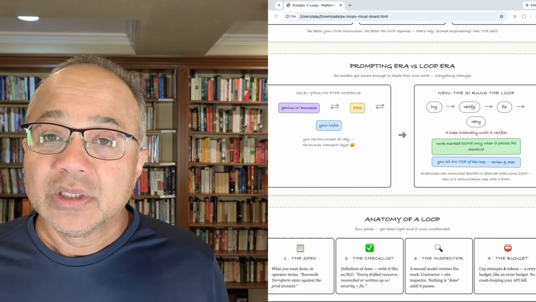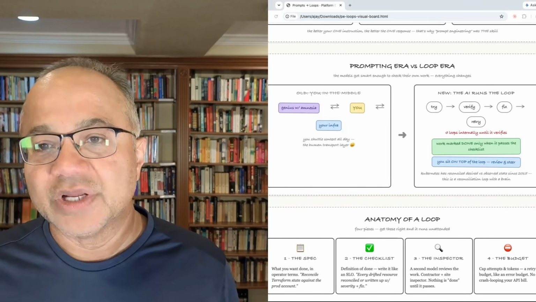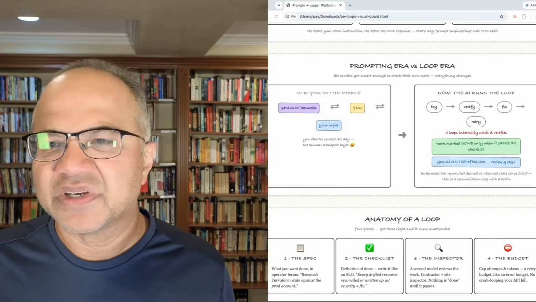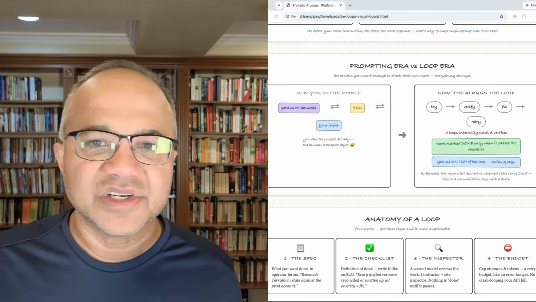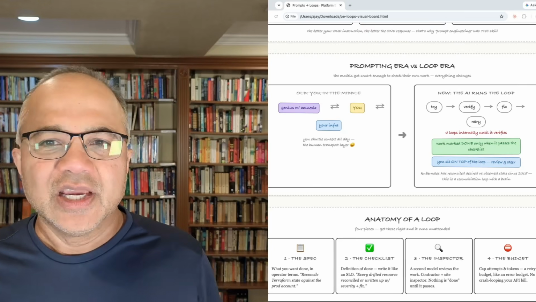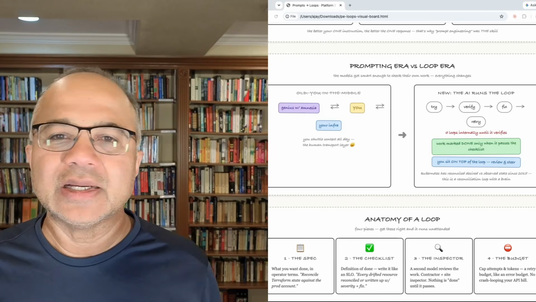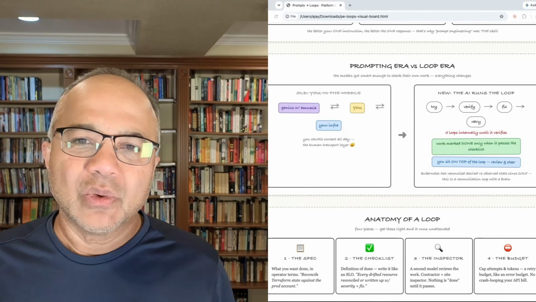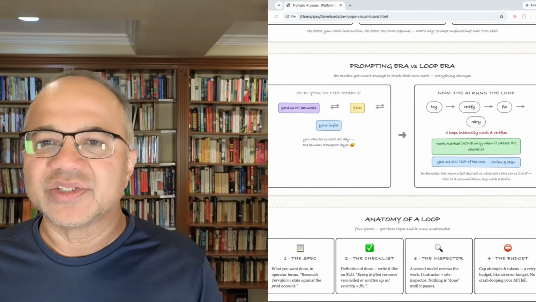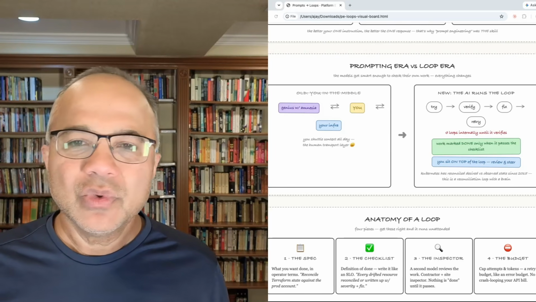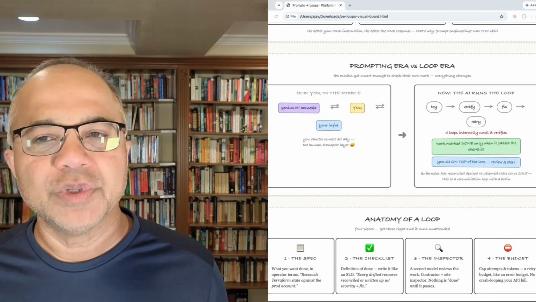In the new world, the AI starts running the loop itself. It attempts the work, say fixing a flaky integration test. It runs the test suite. The test fails. It reads the failure, self-corrects, and tries again. It keeps looping internally until the work verifies, and only when it cannot make it work does it come back to you. So you've moved from inside the loop to being on top of it.